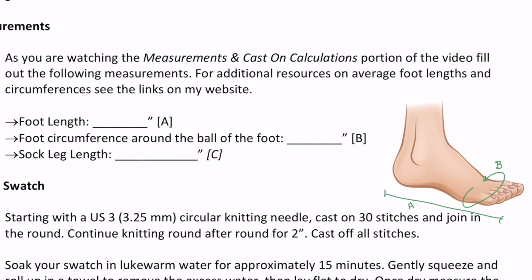And then last up, this one's more just an option that you get to choose. So how tall do you want your sock to be? The way this measurement is going to be measured is you want to go from the bottom of your foot and then think about how far up your leg you want it to go, so including that heel portion. That'll be our C.